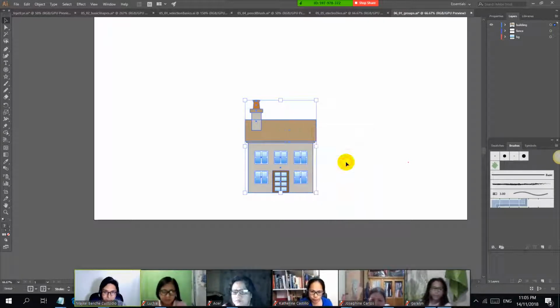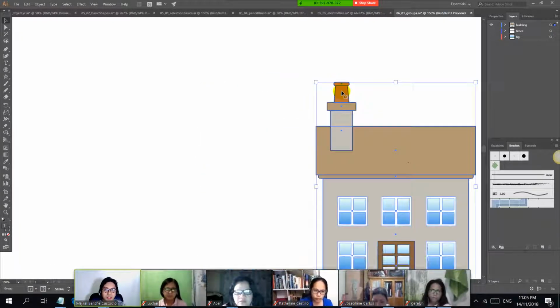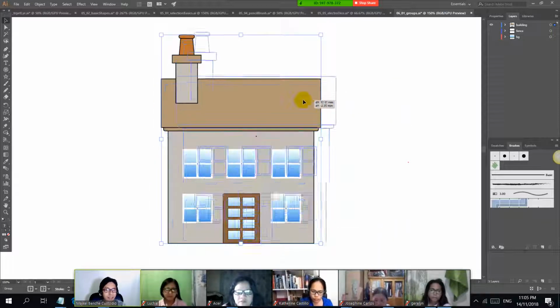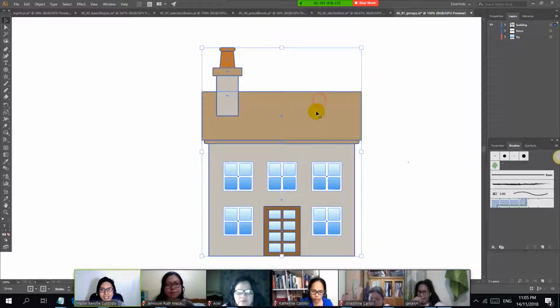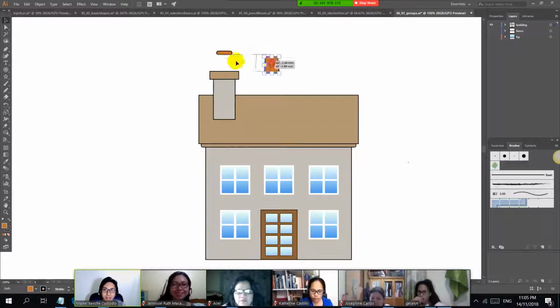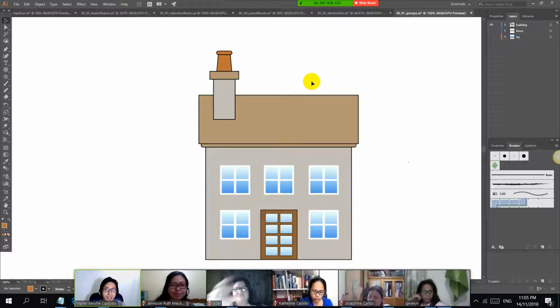Group. The group. Now this time, if I select the roof and I move it, it moves together. I don't know if you see the usefulness of this, but later on, if you're going to be creating masterpieces, you will realize, oh, this is important. I thought this wasn't important. So, if I right-click it and ungroup it, then it's going to go back to the way it was. Do you understand? So it's just like that. If you ungroup that, it will be ungrouped as well.